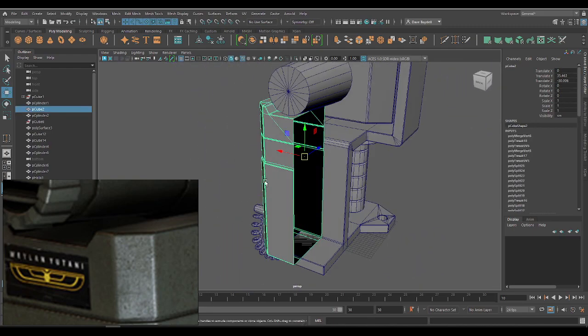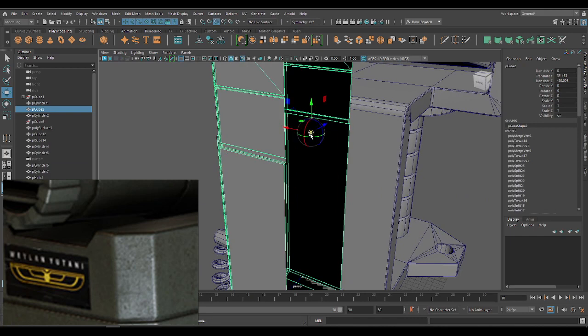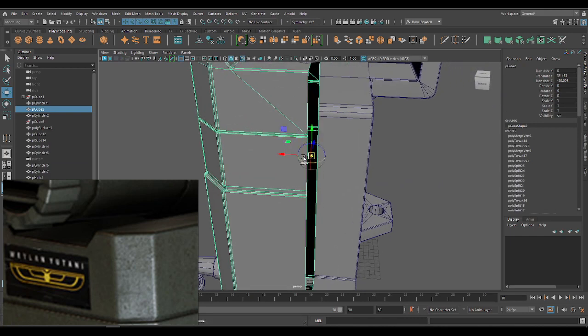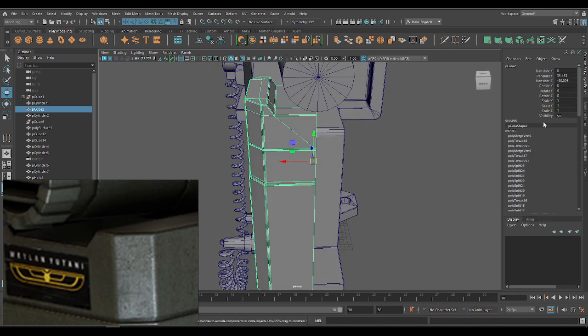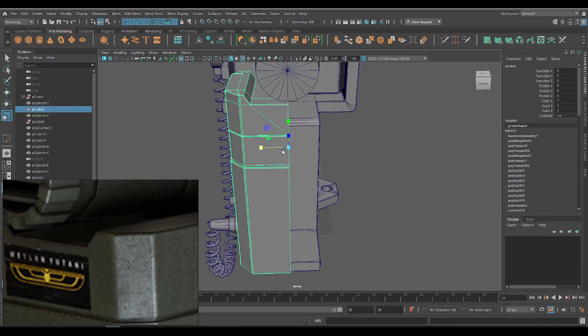And now I'm just going to grab this, make sure that my pivot point is in the middle. So just make sure I press D and V, drag it, and then move my mouse to one of the vertexes in the middle. Then all I've got to do is make sure that my scale is set to 1. I shouldn't have any numbers inside here. If I do have any kind of weird numbers inside here, I just click the little snowflake there. That's going to freeze my transformations, which means everything basically gets reset.